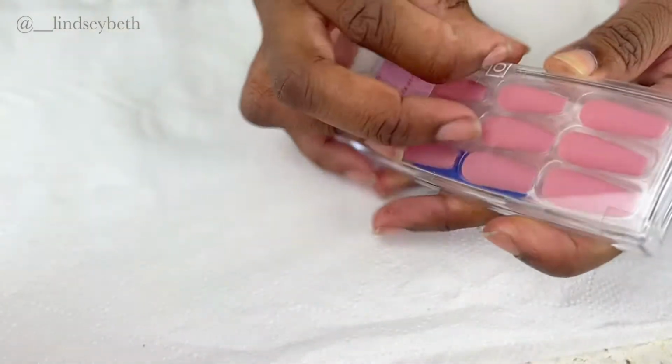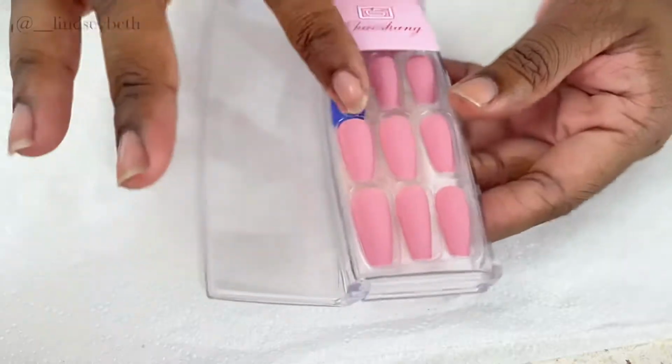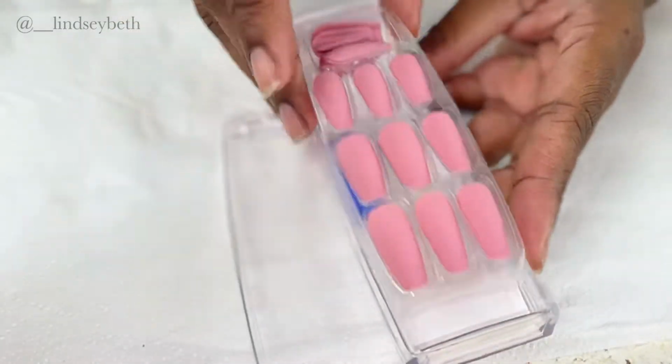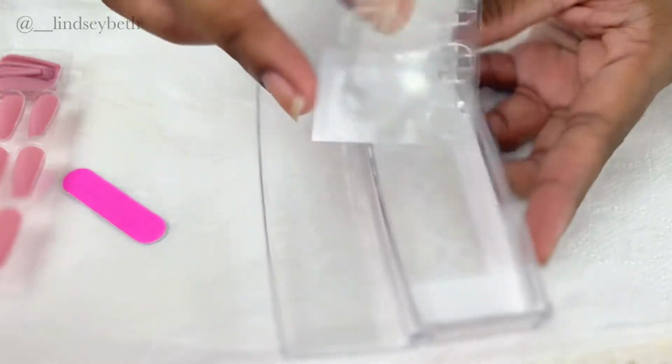Alright, so the nails come in this clear case. As I said, I got this from my local pharmacy, so I said why not, thanks sis. The nails come with 24 nails in the packaging, so it's easy to find your size. It also comes with a mini nail file and some nail tabs, but I'm not gonna use those. I'm gonna be using nail glue instead.